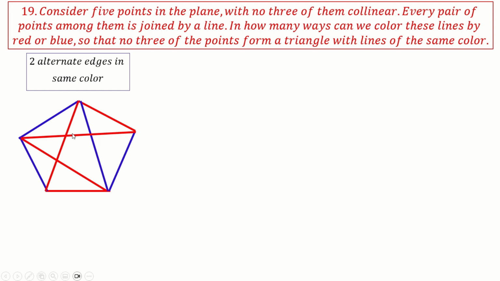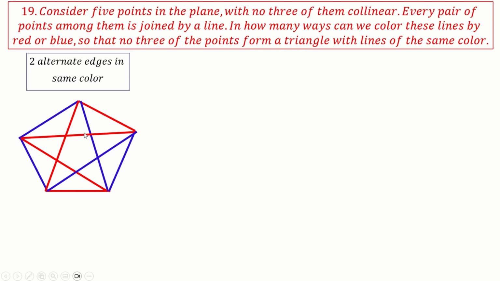Why? I'll tell you. If this becomes blue, then these two are blue. Correct. The last one will create a problem. If this is blue, and this will become blue, right? It will create a problem because the other two are red here. It has to be blue. If this has to be blue, this has to be red here.